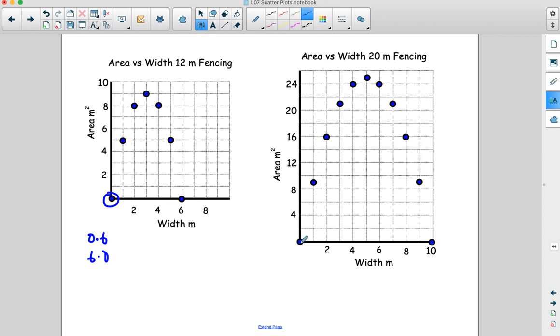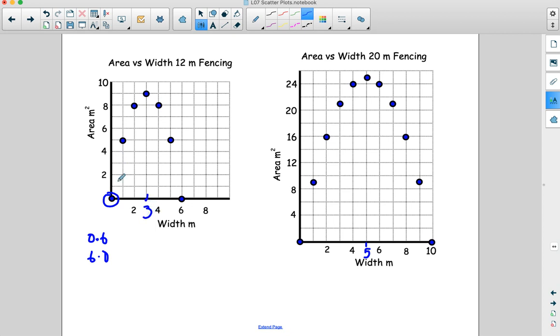And notice in this case, as the length and width get closer together, the area goes up. We hit the maximum value at 5 when the length and width are both 5. So this is 5. And at this point, the length and width are both 5. And then the area drops now because the length and width are getting further apart. And over here, the length and width are equal to each other.